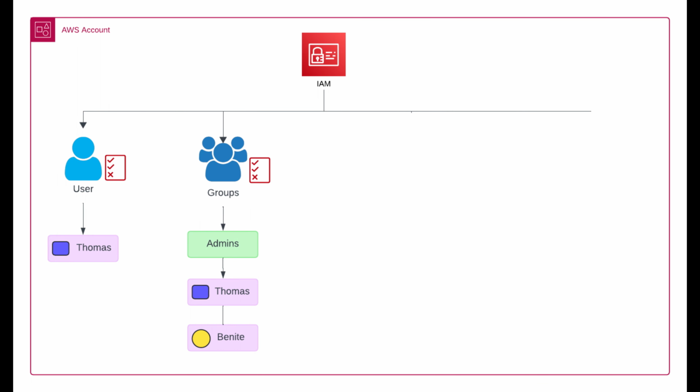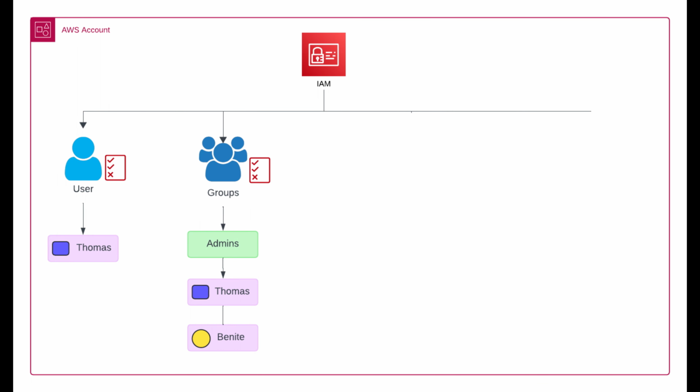Now next we have groups. Then we can have groups of developers and DevOps and attach a policy to it. And then the users will inherit the same policy. Next is to create a role. Now we can give temporary access to this role to perform an action in S3 bucket. Now let's head over to the console.